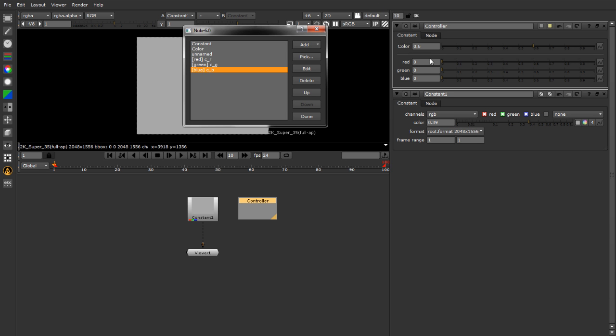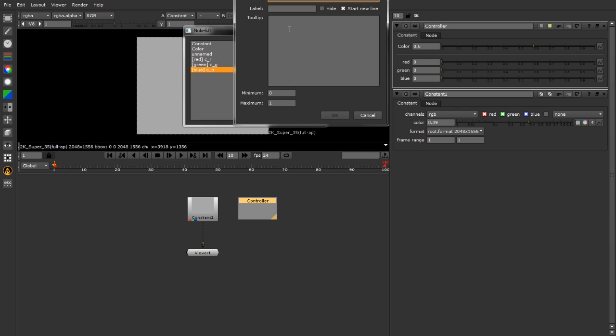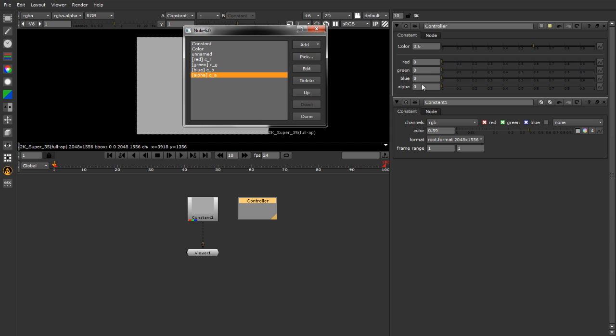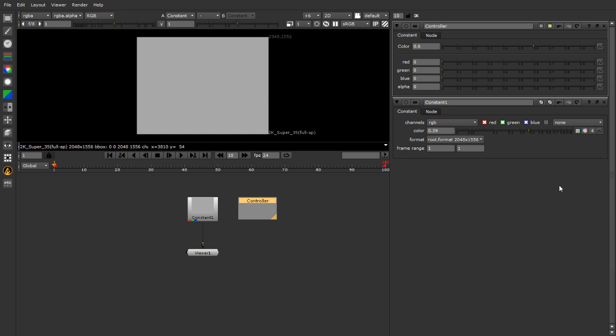Okay, as you can see, I have R, G, and B values. Let me go ahead and add an extra one for alpha, C underscore A, and I want it to be called alpha. Okay, done. So I have R, G, B, and A being created. Now I'm going to add some expressions for these. First thing, I'll just click this 4 button, so it switches me from that single slider to R, G, B and A values.